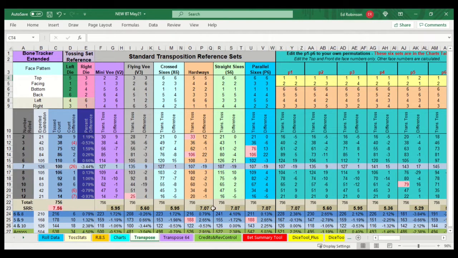The other thing I like looking at in this is I've got several. Of course, all of these are in the same coaster column. All number one, 7.07. But parallel sixes gives me a lot of fours, more fours than I tossed, and four was one of my primary numbers. So if I'm stuck looking for a four, I may want to look at that parallel six just to see if I can snipe a four, especially on a come out roll. Also can snipe a five with that.